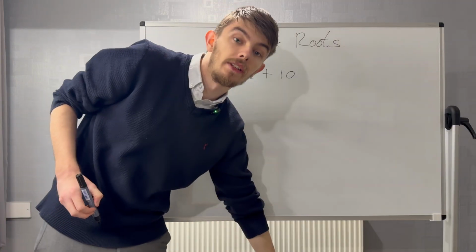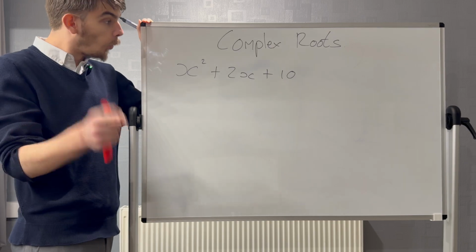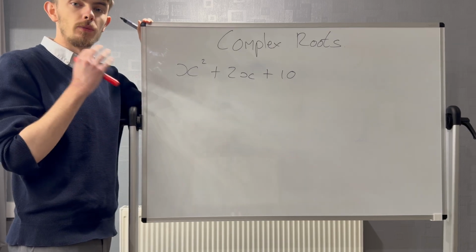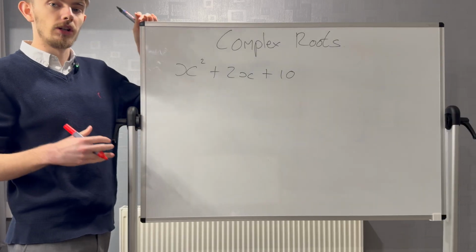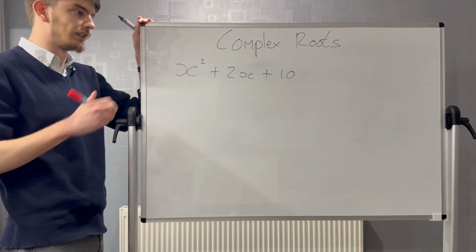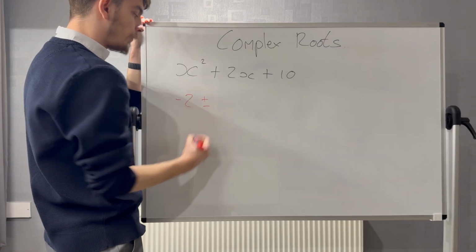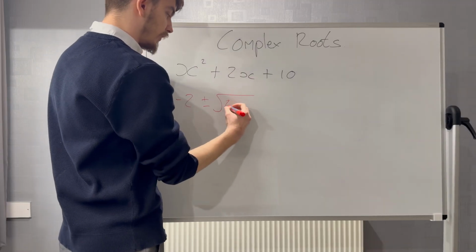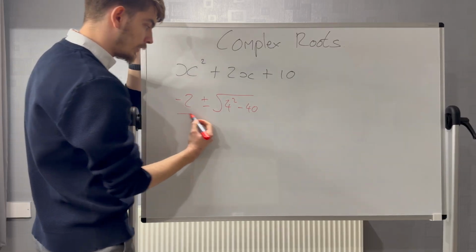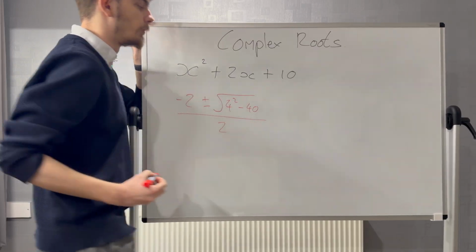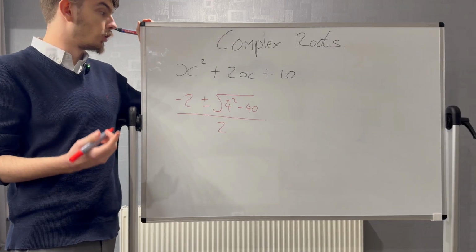Now, if you put this into your calculator, then you are either going to get a maths error because your calculator is not cool enough, or you are going to get a solution with complex roots. But because we want to really see what's going on, let's do this via the quadratic formula. So, minus b plus or minus the square root of b squared minus 4ac, all divided by 2a. And I've chosen this because it simplifies down quite nicely.